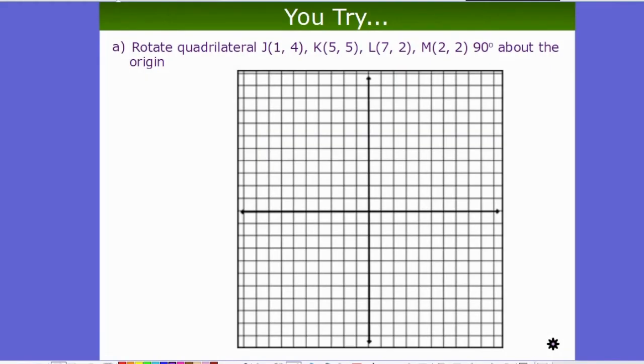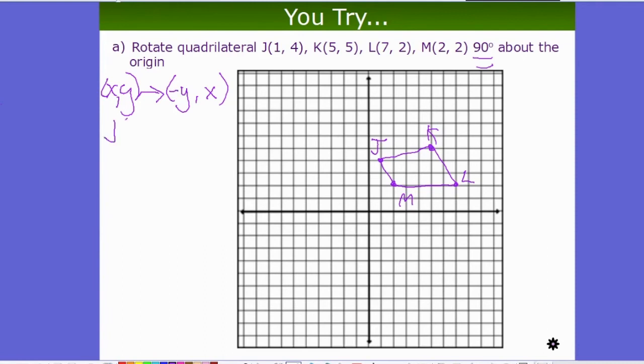So we're back. We want to rotate the quadrilateral JKLM 90 degrees about the origin. Why don't we go ahead and just graph the pre-image. Have this quadrilateral, and it's going to be 90 degrees about the origin. So that's a quarter turn. We want to write the rule down. So (x, y) will swap the x and the y values one after the other. And then the first one becomes opposite, that new first one.